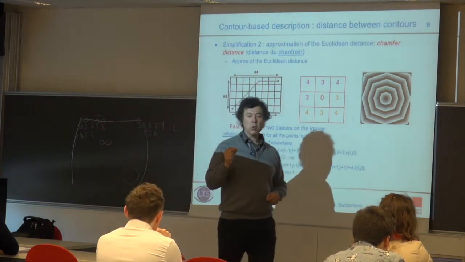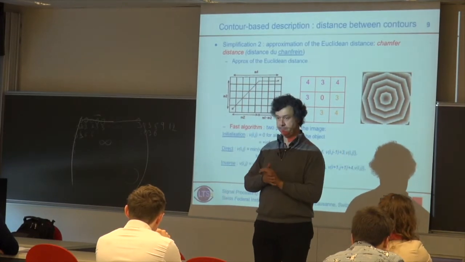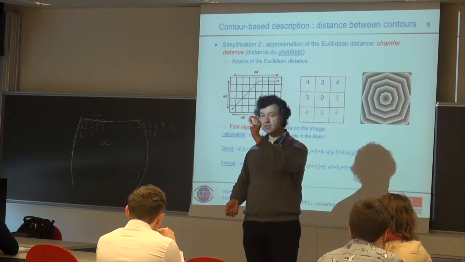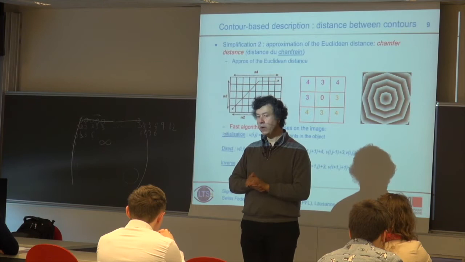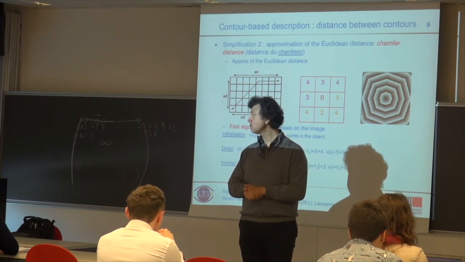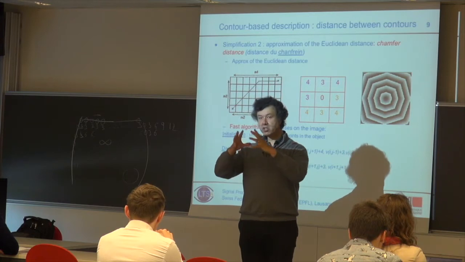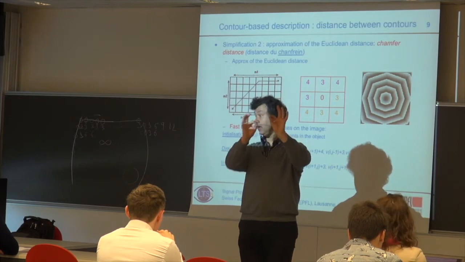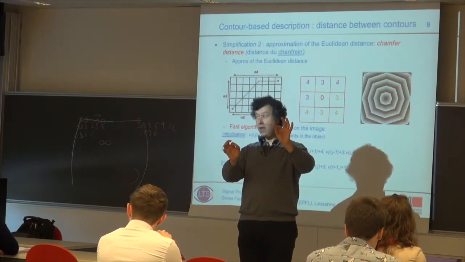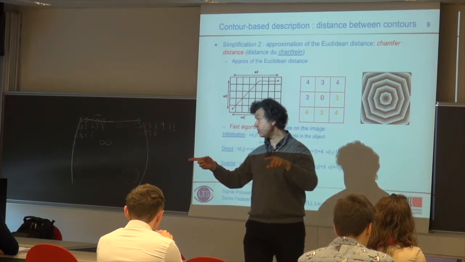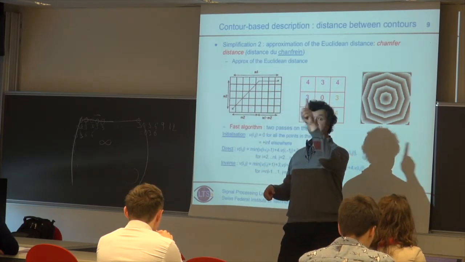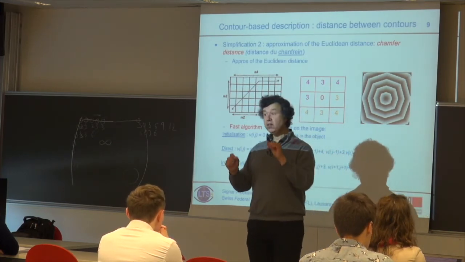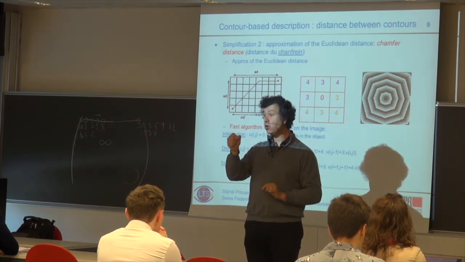Now, question, what is the distance map of a single point? I take a point, my object is a single point, here. What is the distance map of that? Concentric circles? Yes, it's an image where at each point you have the Euclidean distance between the pixel and my center. And the isocurves, the curves of equal values, are circles, obviously. Well, this is what you get if you calculate the distance map with the Euclidean distance.